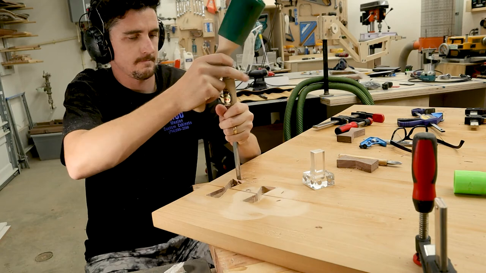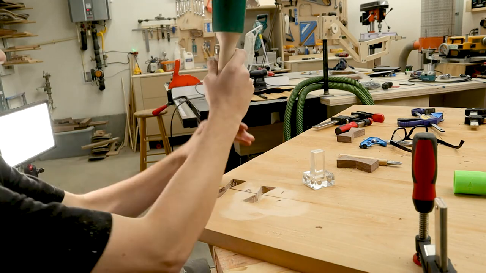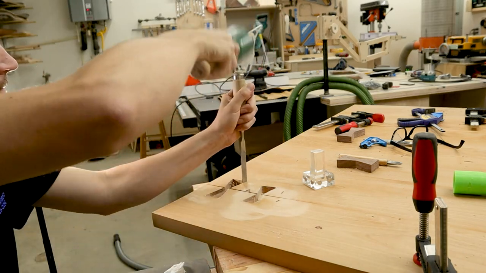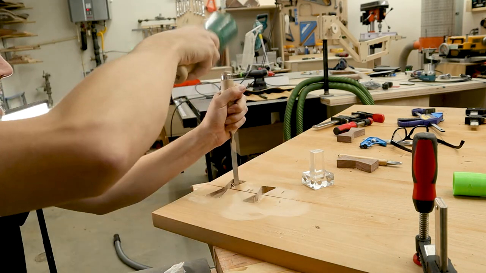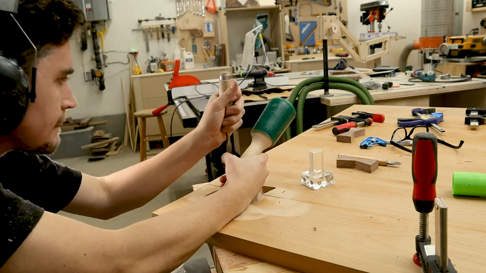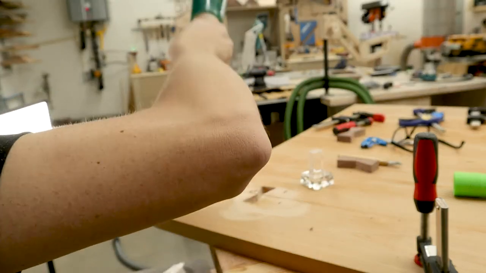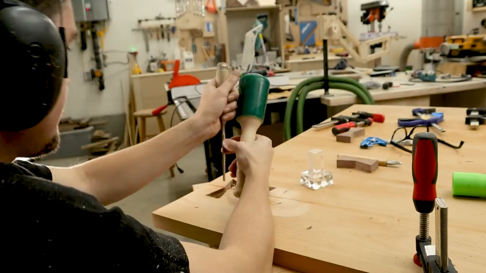So the key here is to just go around the bow tie, taking off little bits at a time. If you take too big of a bite you might gouge your line. So you want to sneak up to that line and then when there's barely any left, pare that down right up to the line.